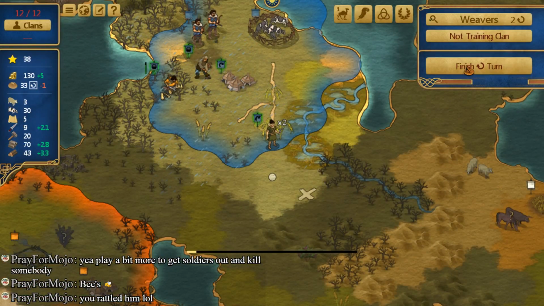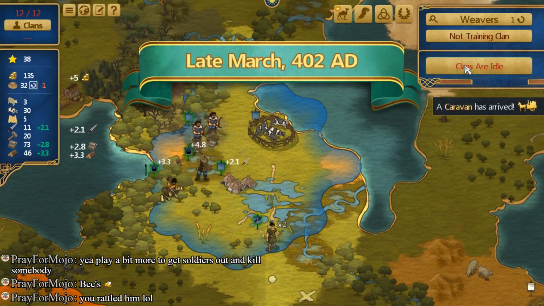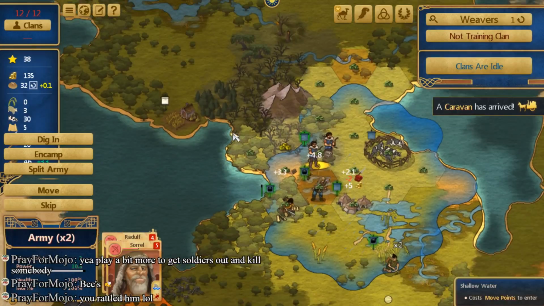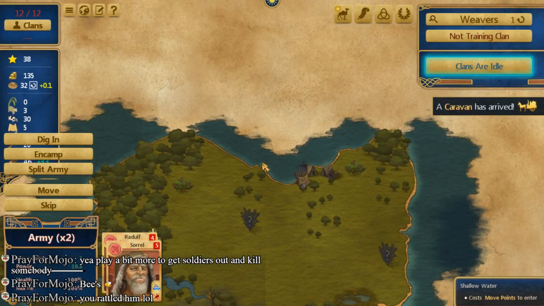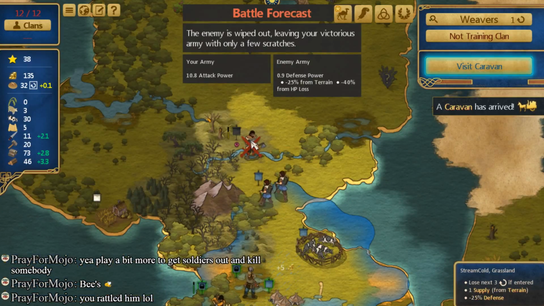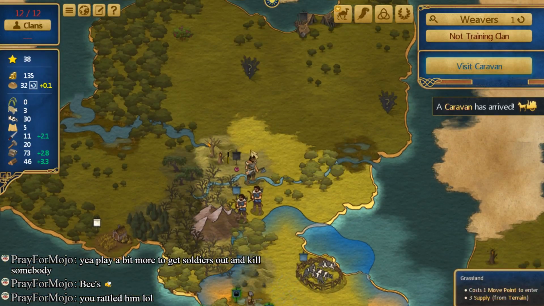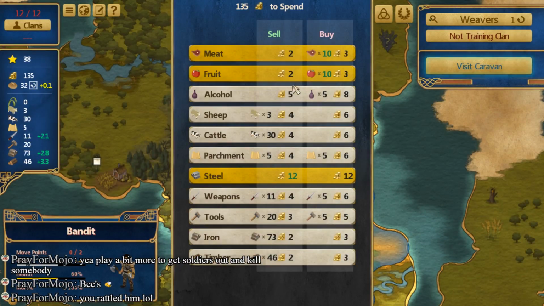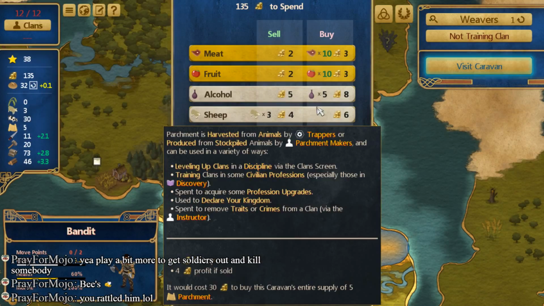What if resources get added in as time goes on? Okay, now we're out of the winter time. So I think there was a base. Alright, here we go. You can watch us kill a bandit. And of course they're not selling us anything there.